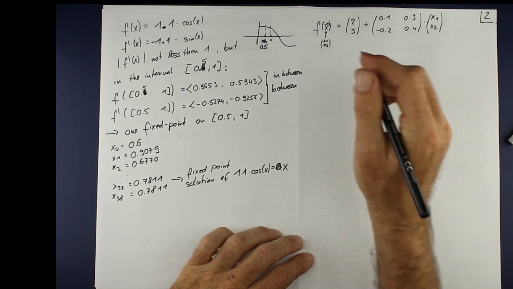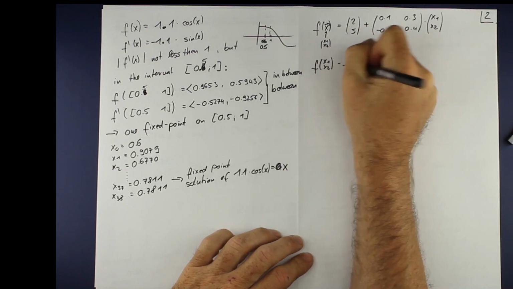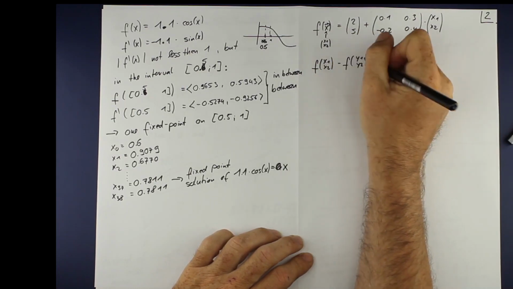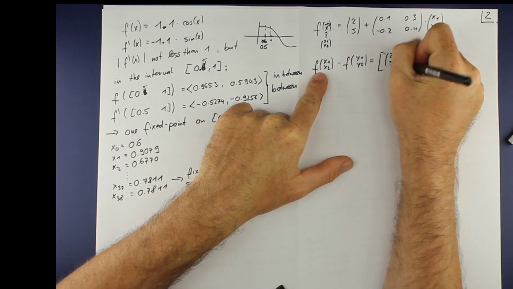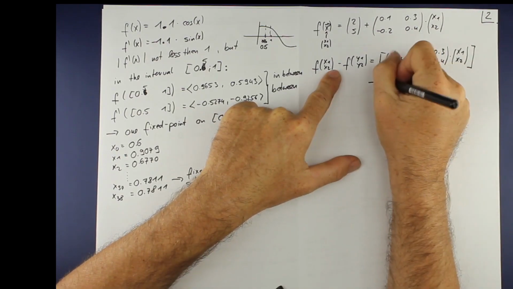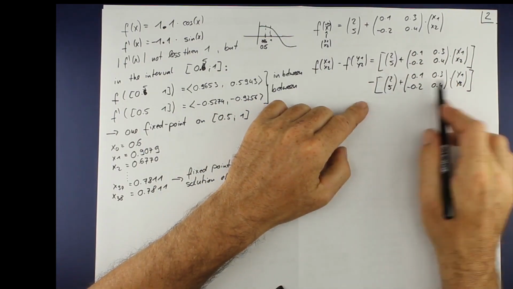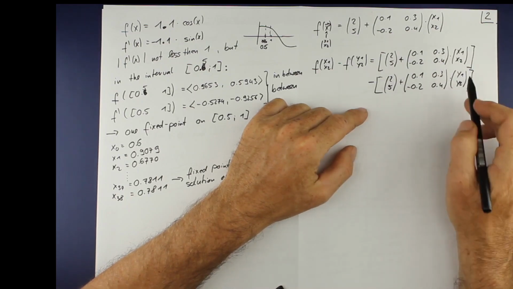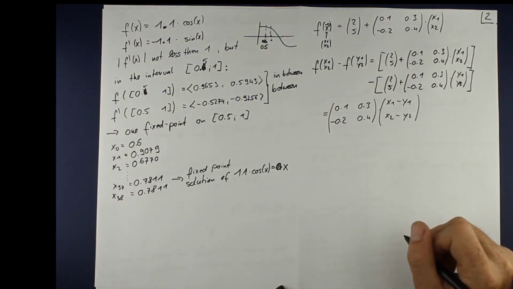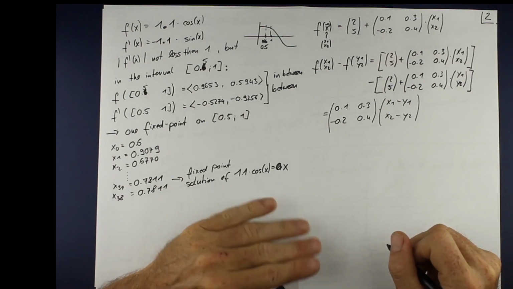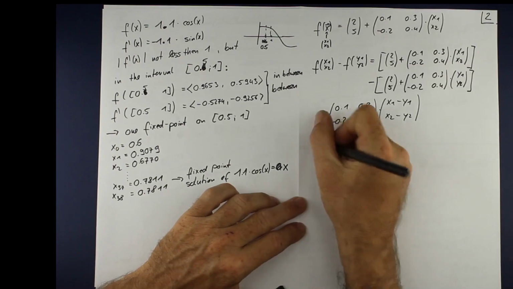Why? What do we have to do? We have to have f of x1, x2 minus f of y1, y2. I want to write it that way. And what is that? This one is, and then minus, and then that, and then this cancels, and then with the law for matrix multiplication we can write that to be. And now measuring that distance, let's measure this time not with the Euclidean norm but with the maximum norm.